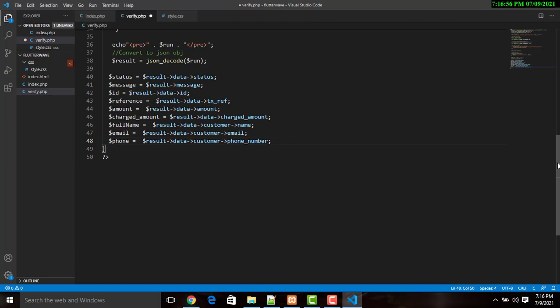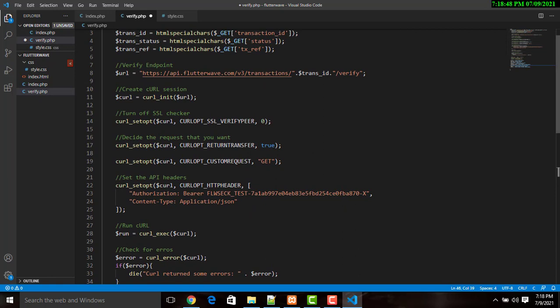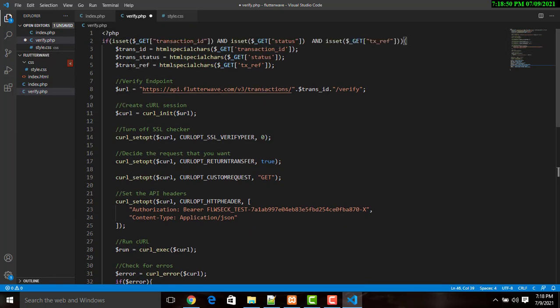Okay, so the next thing that I want to do right now is to now verify. Alright, so I basically have everything that I need to fetch. I have them in place right now. The next thing that I would like to do is to check for the authenticity of this payment. If the person really paid, I need to put some additional checking right now, and I'm going to make use of the status and then the transaction ID. And to do that, I'm going to do it right down here, but just know that I'm going to make use of this status that we have right here now, and that one that we have up here, which is coming from the URL.